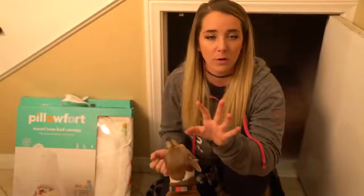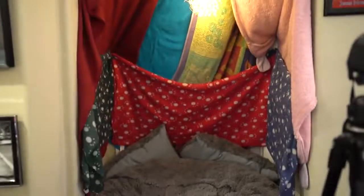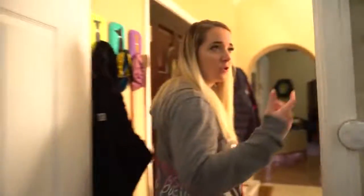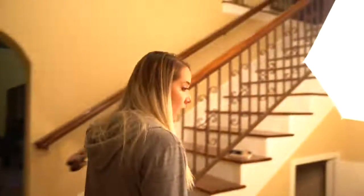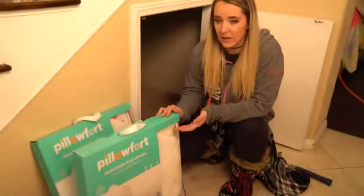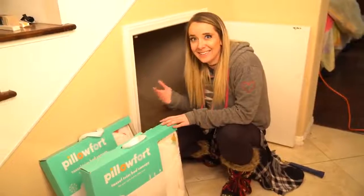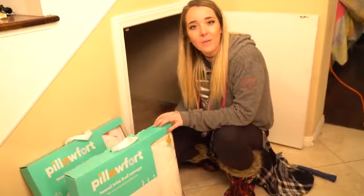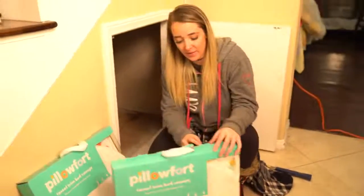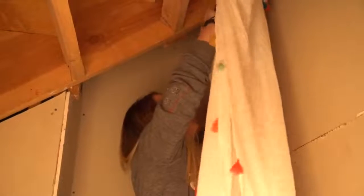I don't know if you've seen the dream corner I did in the office — I pretty much just stapled and nailed blankets and towels, but it's fun and nice. So I ran out of extra blankets and towels, and I got these kids canopy things. I'm thinking that's gonna make it even easier than blankets and towels — I'm just gonna try and nail them to the stairs and cover the walls. I think I'm gonna do that first before we put anything in there. Oh, this is gonna suck. Pray for me, 2017.